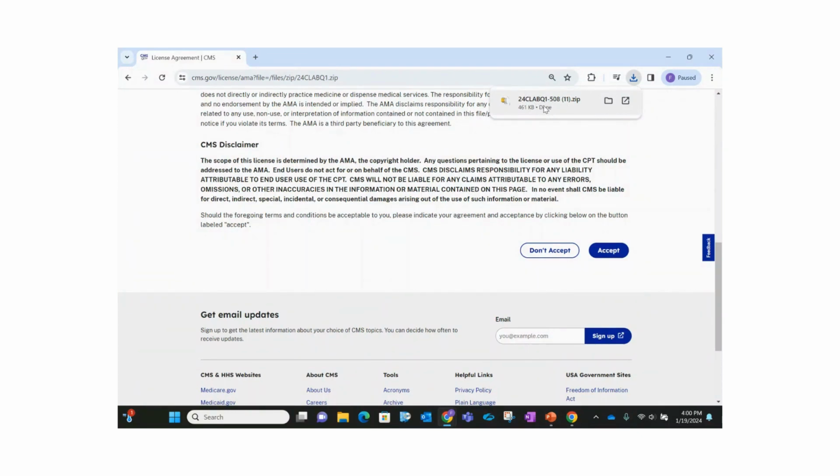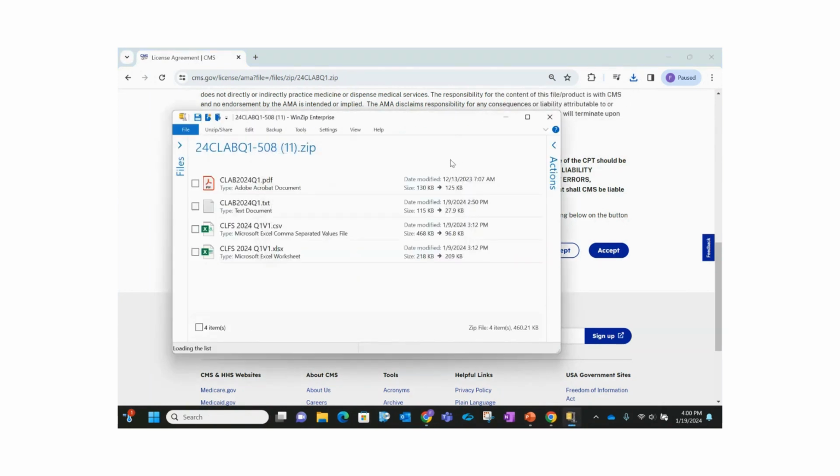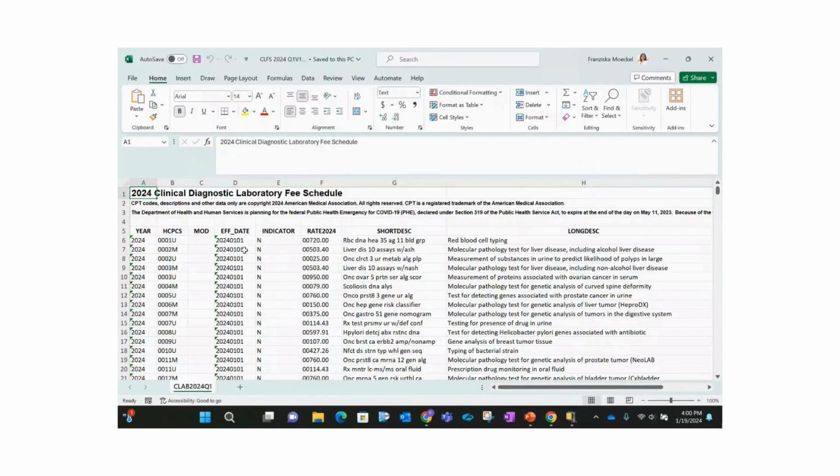It is under the downloads folder for me. So I'm going to click here. It opens up the zip folder. I've already unzipped it, and I can see there are 4 different files in here. I am interested in the last one, so it's an Excel spreadsheet. I'm going to open that one, and it shows this table here.